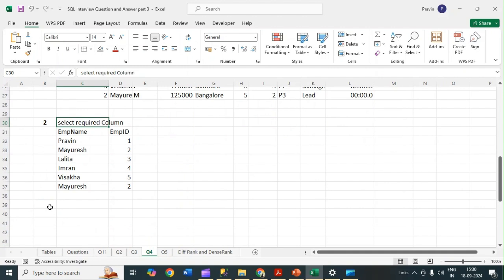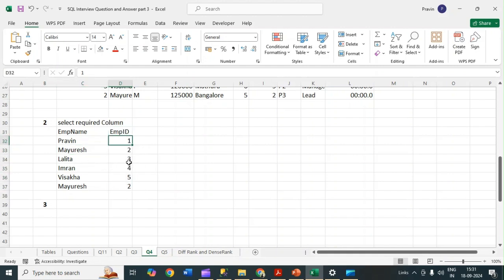Then for step number three, I will count the number of employees working on each project. Okay, so if you check, employee ID one has only one record. For Average it is a two-time record, right? So that means I need to count this data based on the employee ID.